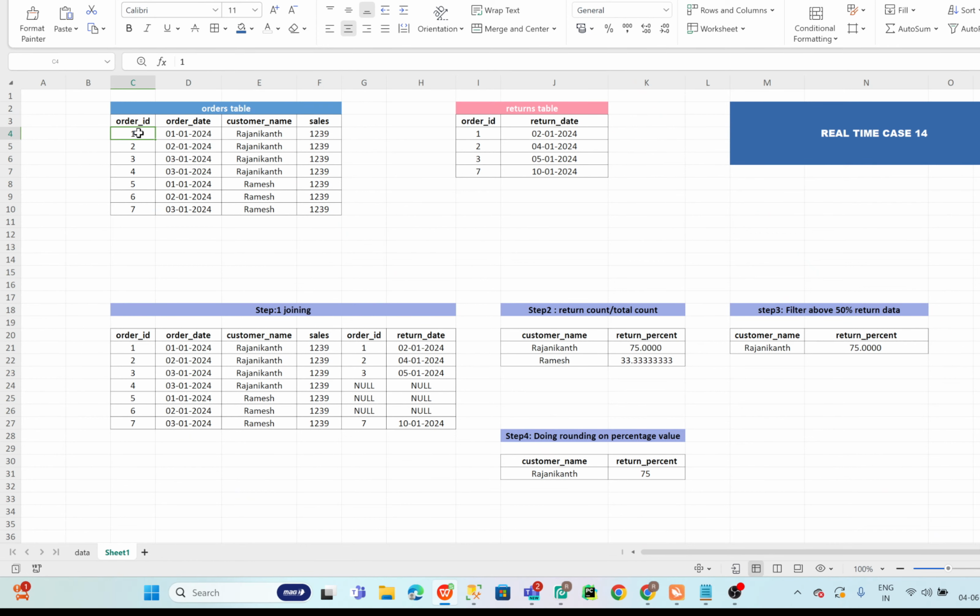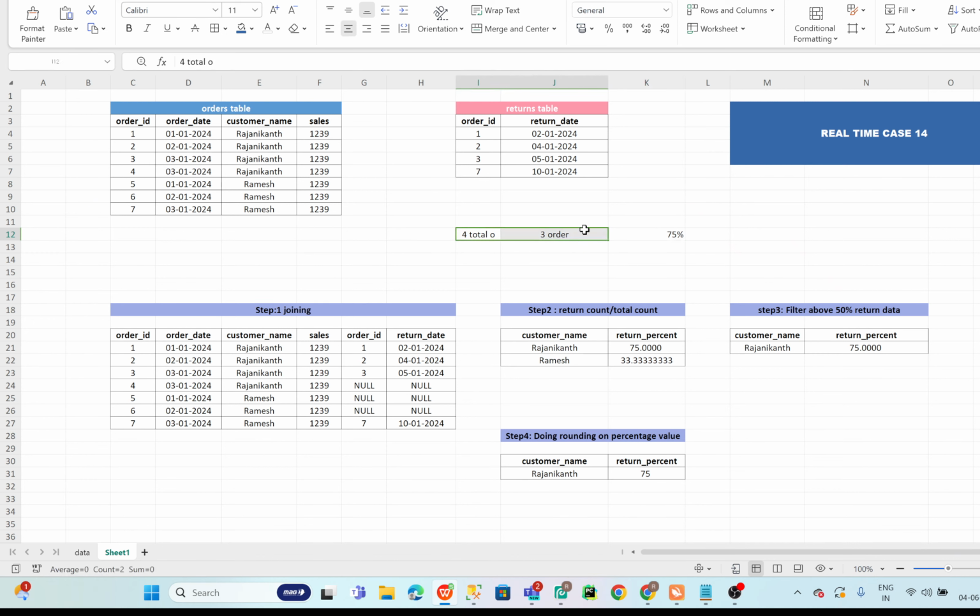Order ID 1, order ID 2, and order ID 3 are all related to Rajinikanth. So he placed 4 orders and returned 3 of them. The return percentage is 3 by 4, which is 75%.